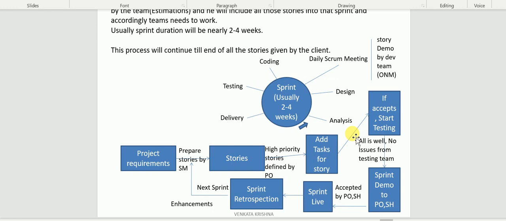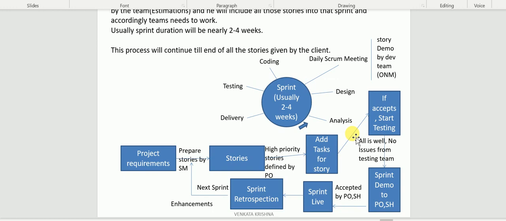That is what happens in the sprint planning meeting: they plan which stories they will complete in the 2 weeks. Based on team capacity and velocity, the number of story points is calculated and how many they can complete in that sprint is decided.